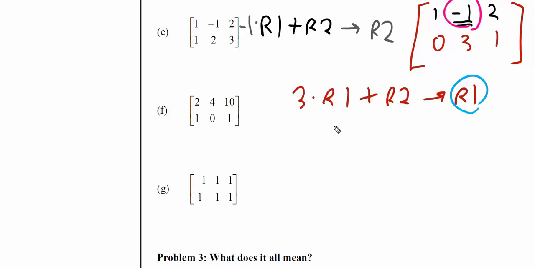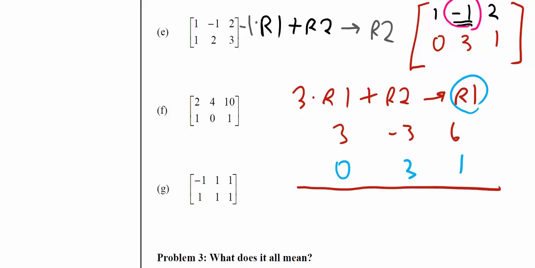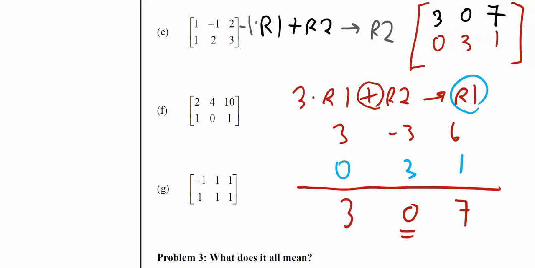If we go ahead and write R1 and R2 the way they are, I have this. If we multiply row 1 by 3, that's 3 times 1, that's 3 times negative 1, that's 3 times 2, we get 3, negative 3, and 6. And then we add these up and down because we said we're going to add them. That's 3, that's 0, and that's a 7. Remember, the purpose of this step was to get a 0, and we got this 0 right here. That is now my new row 1. We have the two zeros.